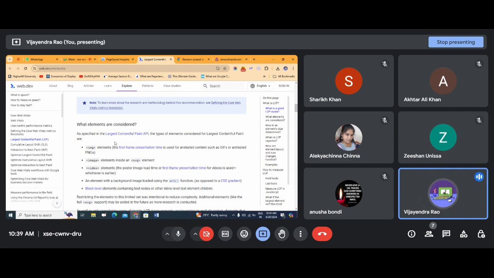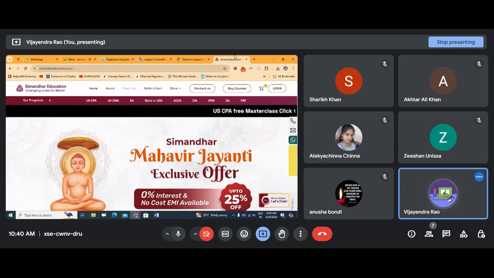Here it is saying that images are one thing. Sometimes images are the cause of most of the issues. Sometimes some images may be animated. This website is not animated, they have put a simple image.